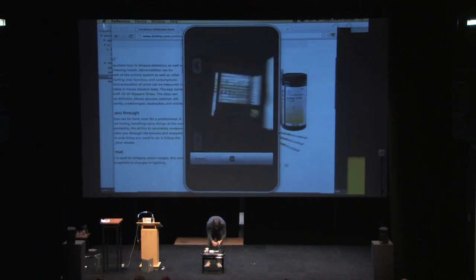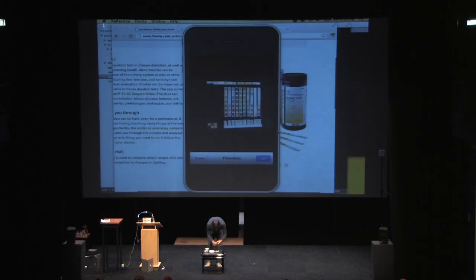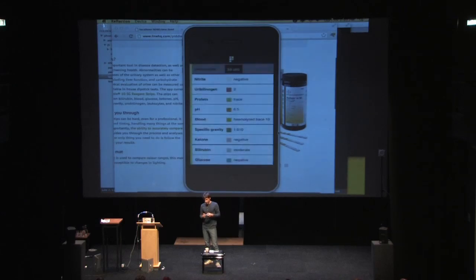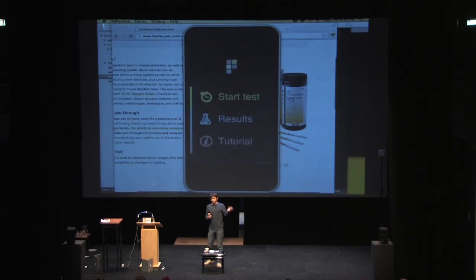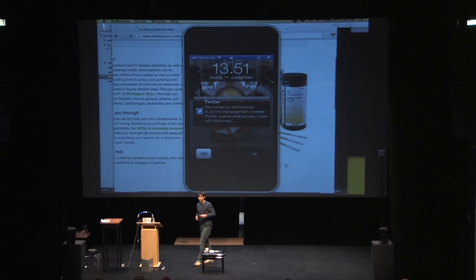I'm going to do a last one, and then I can go to the demo, to the coding. Yeah, so this is a problem, and you see the image is rotated because the device is rotated. I would like to mention that this actually breaks. When you get a callback in the API they provide, they don't give you any EXIF data. All images have EXIF data, so location, orientation, camera type, and stuff. It would be really nice for people at PhoneGap if you could add a callback with EXIF data, so I know the orientation of the image and I can rotate it. Because right now I don't know what orientation it is. I have to assume that it's portrait, and it's not.